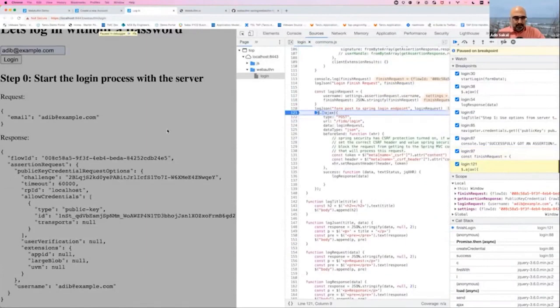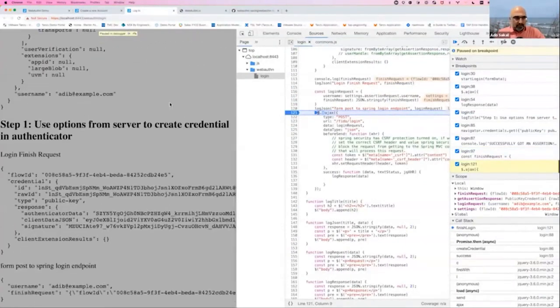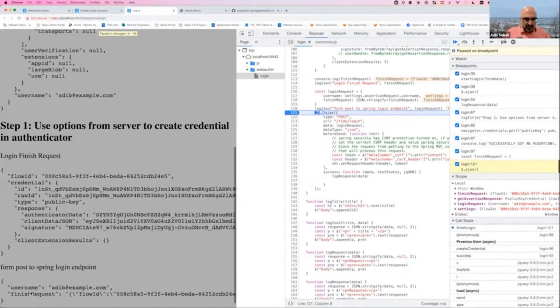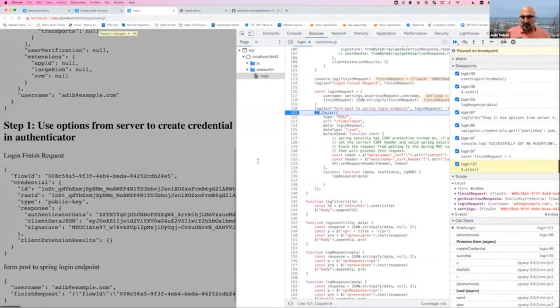And that's what the login finish request is all about. It's like, hey, I'm done with the login. I'm going to post this now to the Spring Security login endpoint. You can see down here, here's the username, here's the finish. Spring Security is going to intercept that. I had to add a custom filter that handles this.